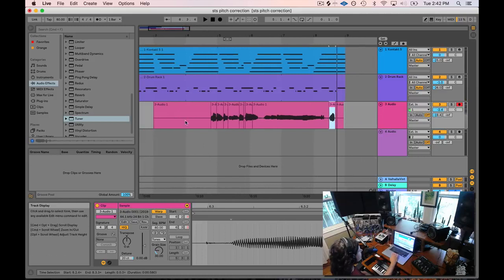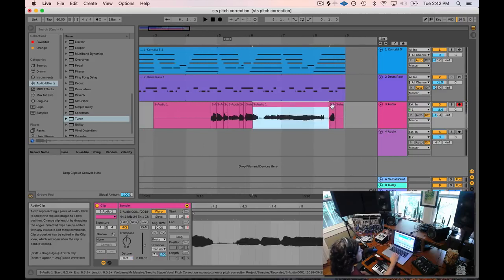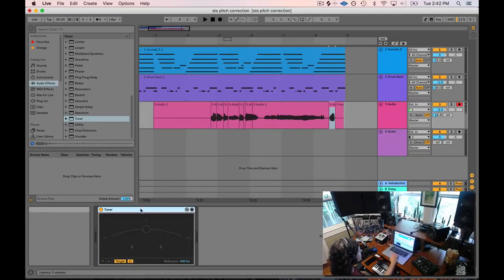I'm just going into each one of these little sections, trying to find pitch problems and changing them. Obviously, I should say, most of the time, if you want to have the absolute best audible results, you'll just re-record the audio. If you have the luxury and you have the time, try to get the track good before you have to do anything like this. It's going to sound more natural. You're always going to have caveats when you're stretching or you're changing the pitch of audio in post, okay?